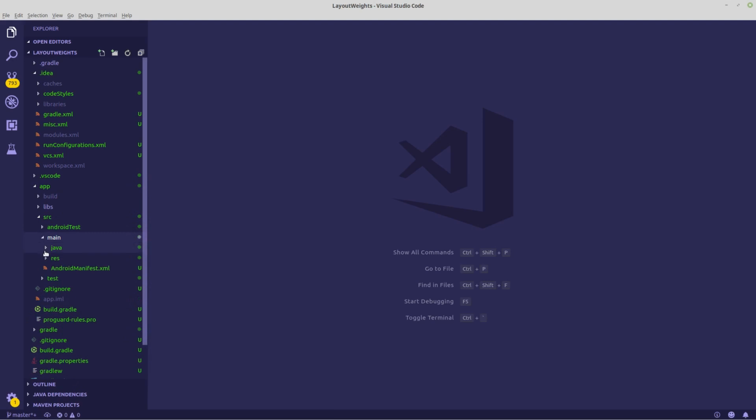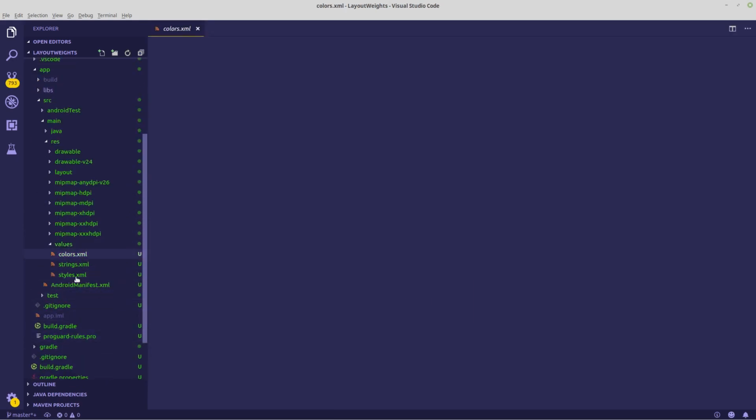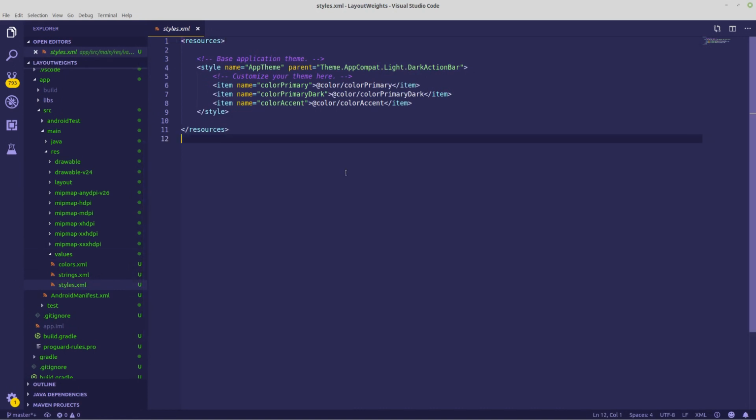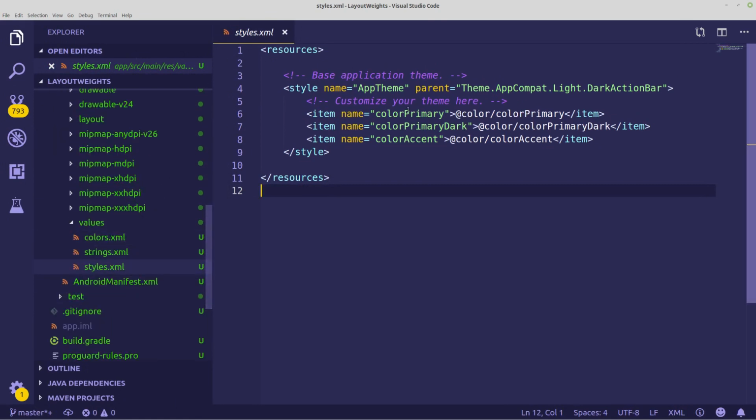Source, main, res, values. Okay, so here in styles, you'll see we have our base application theme, and it's called app theme, right? Different colors are set here using color primary dark, color accent.